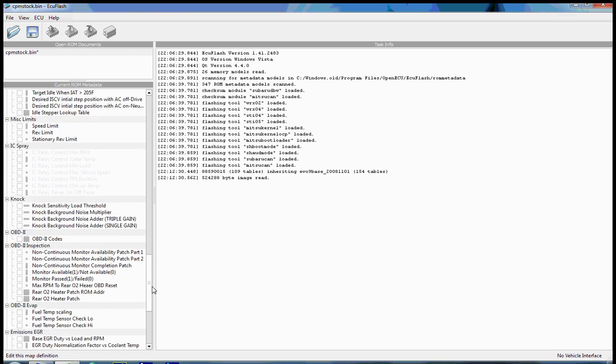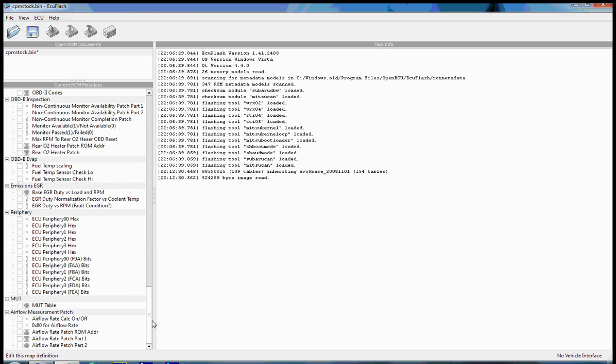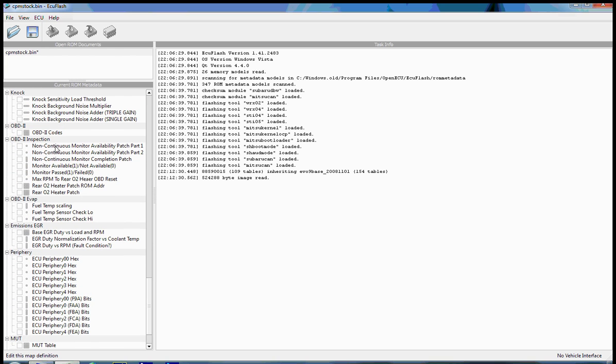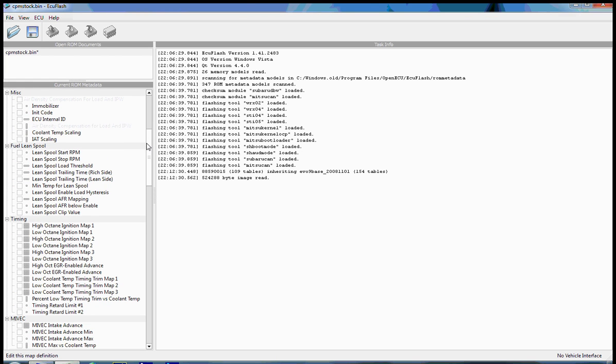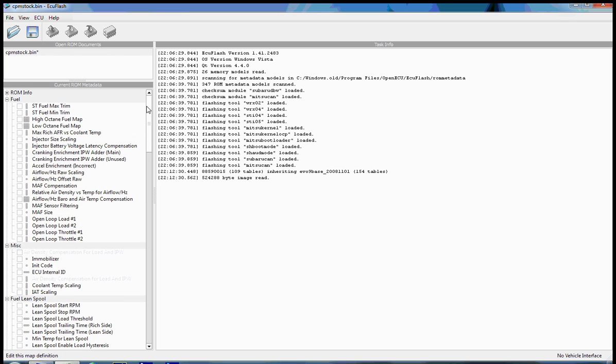We also have things like the rev limit and other things that I've added that you probably don't have, particularly OBD2 inspection tables, etc. This is the beauty of ecuflash: the more that people discover about the intricacies of how the Evo ECU works, the more tables can be added and defined into ecuflash, allowing you to edit more.